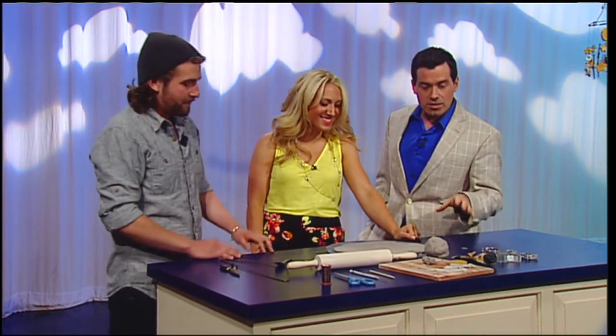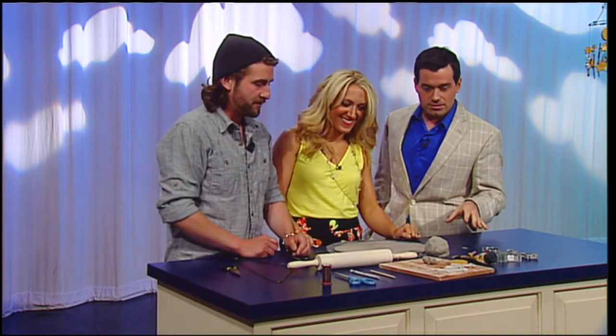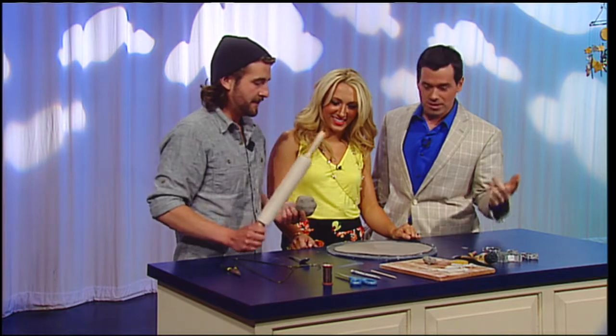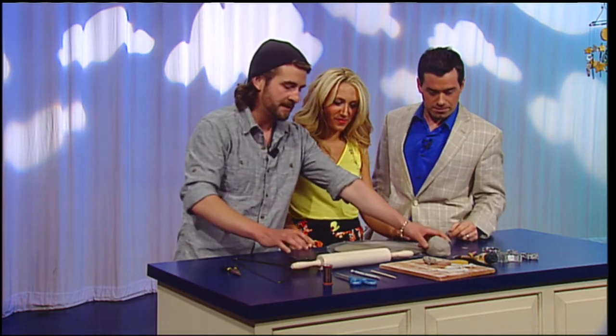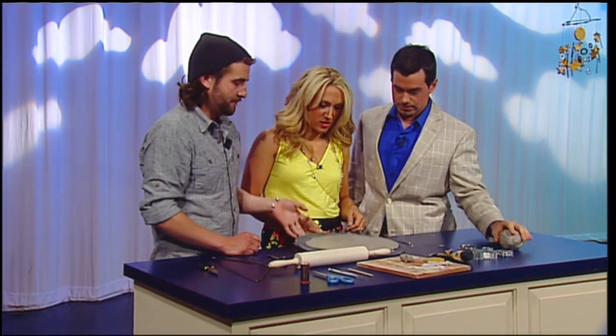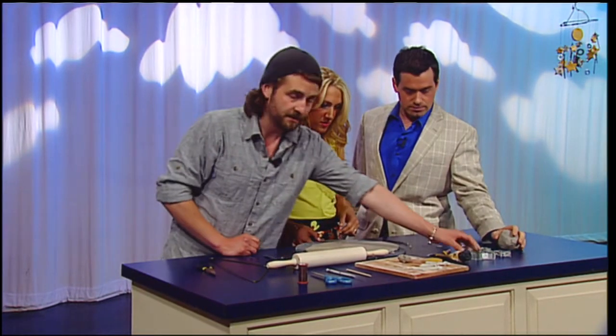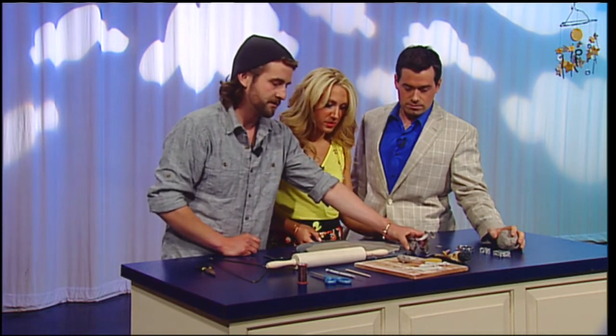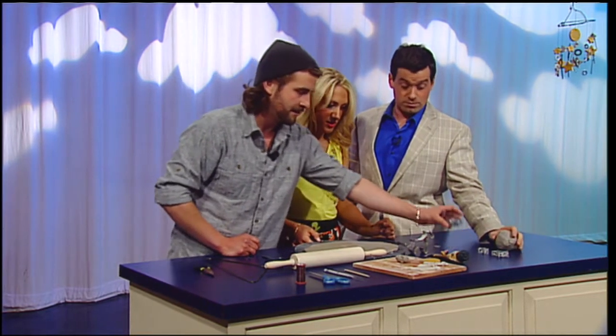So how do we get started making these? Just like we always do here on Mass Appeal, we start with a ball of clay and your trusty old rolling pin — two things that people have at home. What we want to do is basically roll your ball of clay out into a flat slab, which then allows you to use cookie cutters if you have them at home. I brought in a few here — a dog, because I figured all dads like dogs, and then a nice little circle.